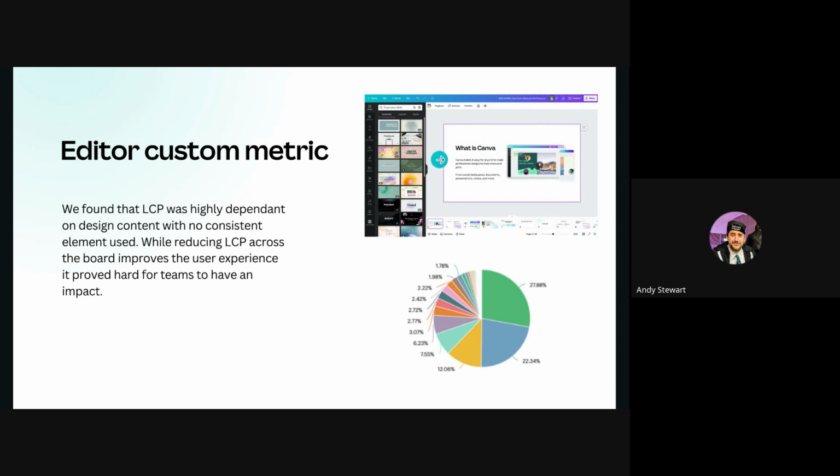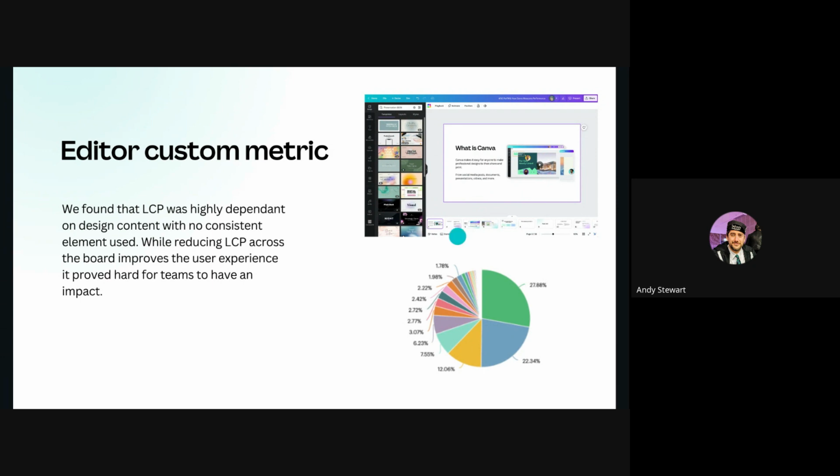When you have a page like this and you look at LCP, there are many, many different elements that could be chosen as the LCP element. There's this screenshot here, which, if this page was loaded, would probably be the element. But then there's also all of these images here on the side, and there's some text here. And of course, this is going to be different for every different type of design that users create and load.